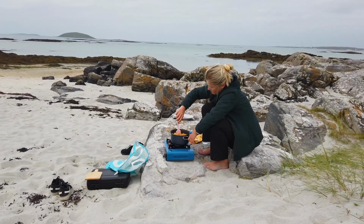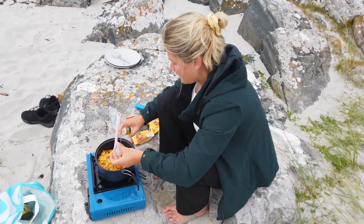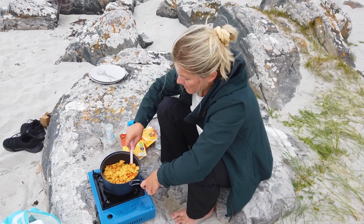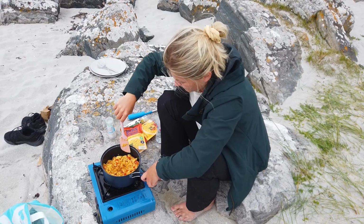So we have just reached the Isle of Eriksay and it's around lunchtime, so we thought we'd cook lunch here on the beach. And I think we couldn't find a better spot. Today the day is not as gorgeous as it was in the last few weeks, but it's not raining, so I guess we can't complain. Yeah, this place is really cool. What are you having for lunch? We are having paprika peppers with butter beans and rice.